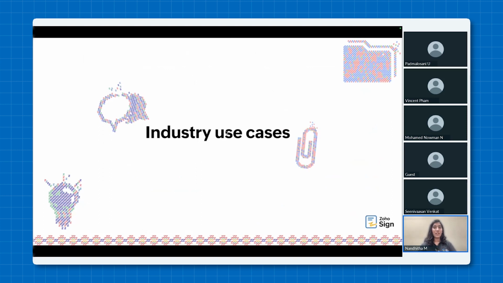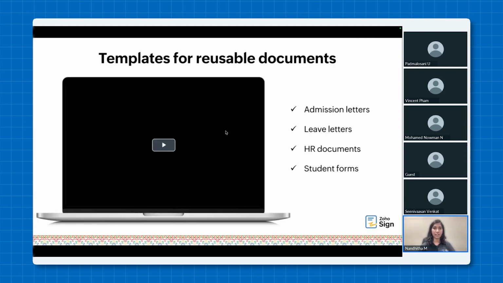So yes, let's quickly look at a couple of industry use cases. So I will be just scratching the surface here. I will be just telling you a few of the possible use cases that you would have probably encountered where Zoho Sign can save the day. But this is just the surface. You can probably tell us how much you use Zoho Sign too. So we would love for this to be interactive.